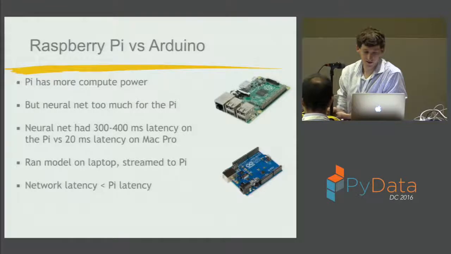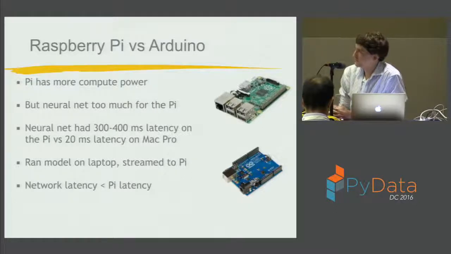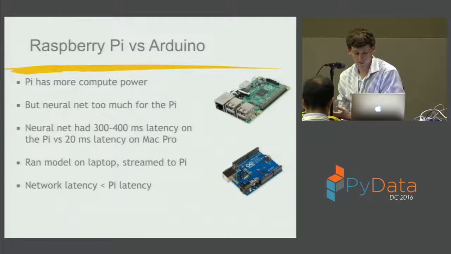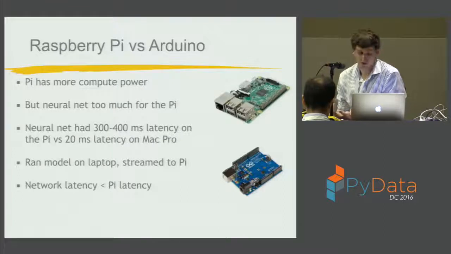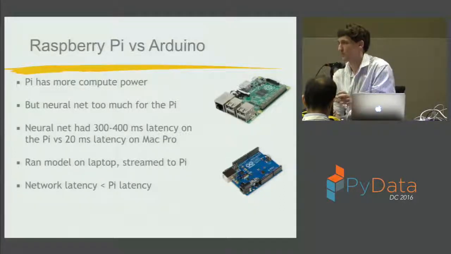Okay. So part of the reason why I went with the Pi in the beginning was it has a lot more compute power than the Arduino does. In hindsight, it didn't really matter, because the Pi is great if you're not doing a lot of compute, but anything with machine learning involves a lot of compute, more than the Pi can really handle. The Pi can do it, but my camera gets about 20 frames per second, and the rate at which the neural network, when it's running on the Pi, can create predictions or react to the frames is 300 to 400 milliseconds, which is not good enough. So basically, the car can't react very quickly when it's driving if everything is purely running on the Pi.